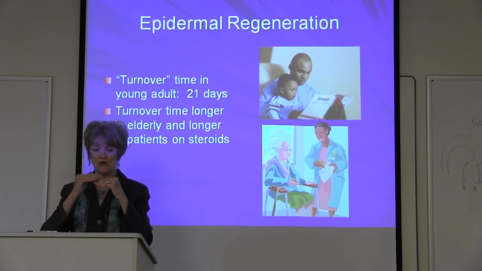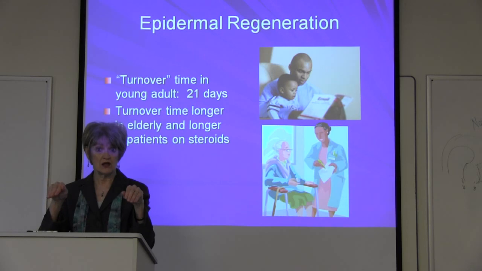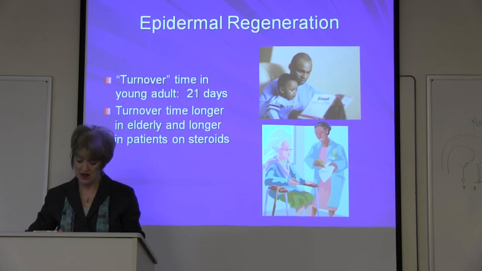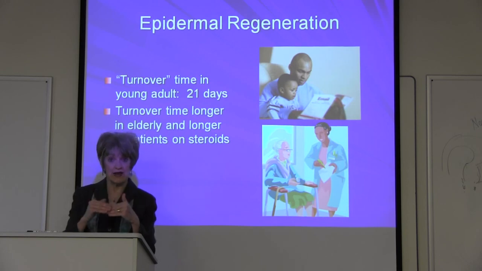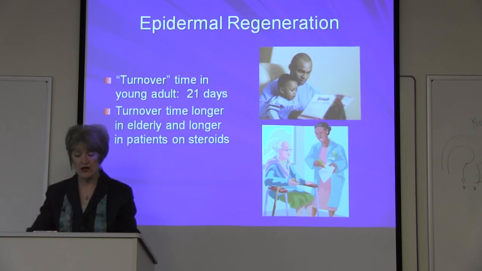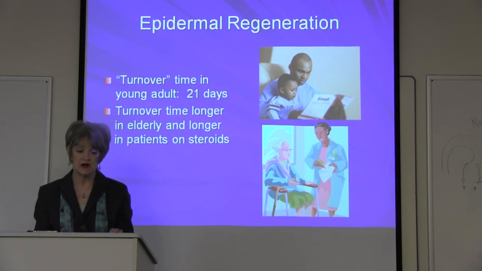What's going on? The rate at which cells reproduce and migrate slows down. So they're migrating very slowly toward the stratum corneum, that outer layer. And so the cells that you see have been sitting there a long time. There's a reason their skin looks tired. So if you look on your handout, you'll see that in general, it takes about 2 weeks for cells to migrate from that stratum germinativum, the reproductive layer, to the stratum corneum, the top layer. And then another 2 to 4 weeks to migrate through the stratum corneum and to be sloughed off.